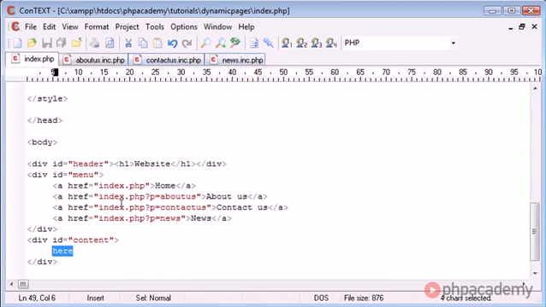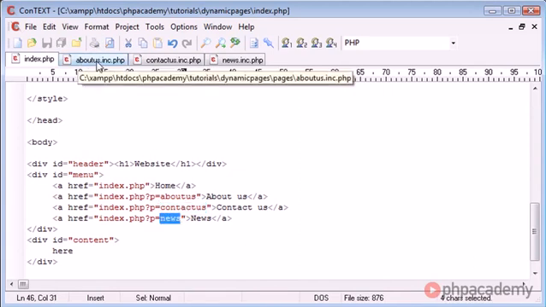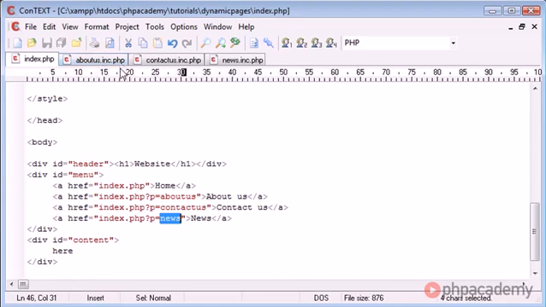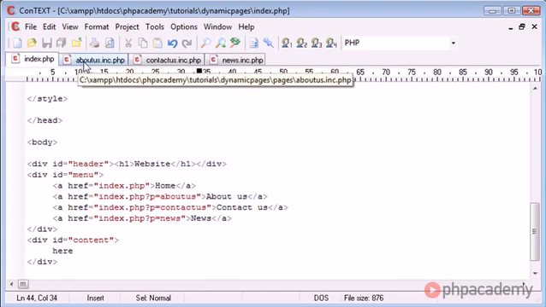What we're doing is taking this about us, this contact us, and this news, and matching it to just this part of the file name, excluding the .inc.php. So if we type in aboutus.php, this is going to look for this file. Without the .inc.php, it matches about us, therefore this file is going to be included. Hopefully that makes sense on the logic part of things.